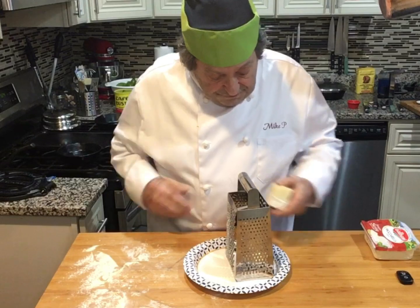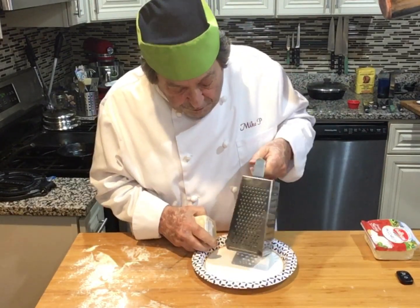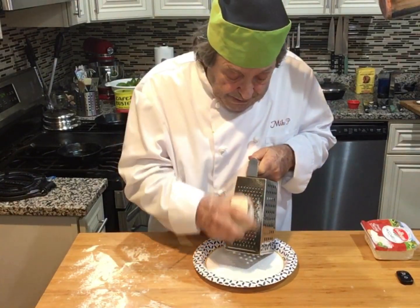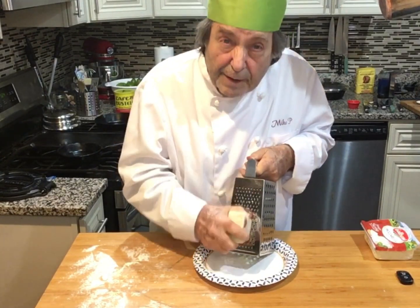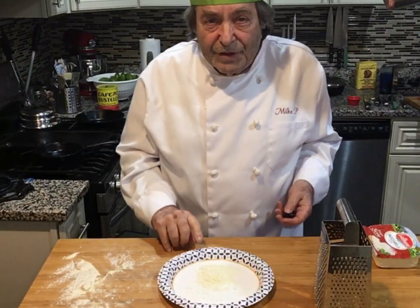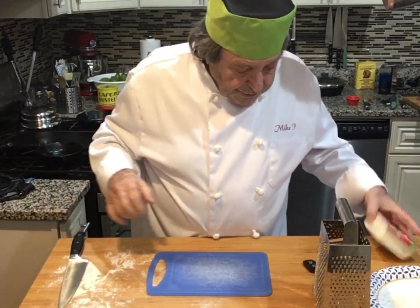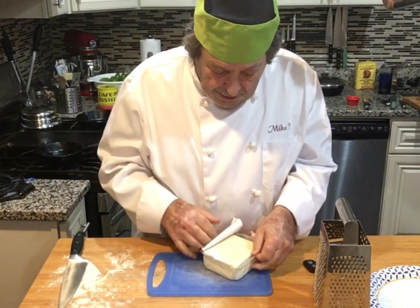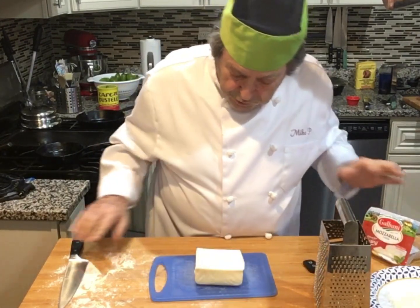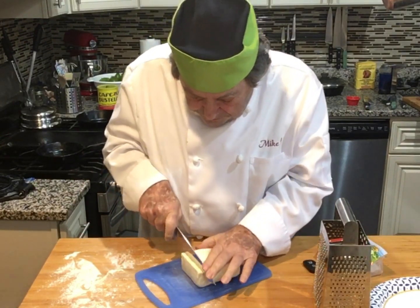Let's work on the filling. For the grated cheese, I'm going to use pecorino romano. A couple of tablespoons, I think, will be enough. That's about 2 tablespoons. We'll also need a couple of tablespoons of mozzarella cut into small cubes. So we'll get that done now too.